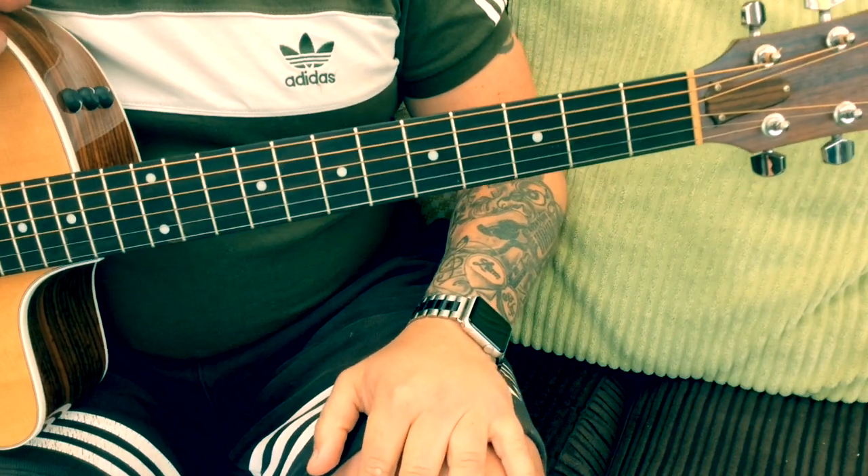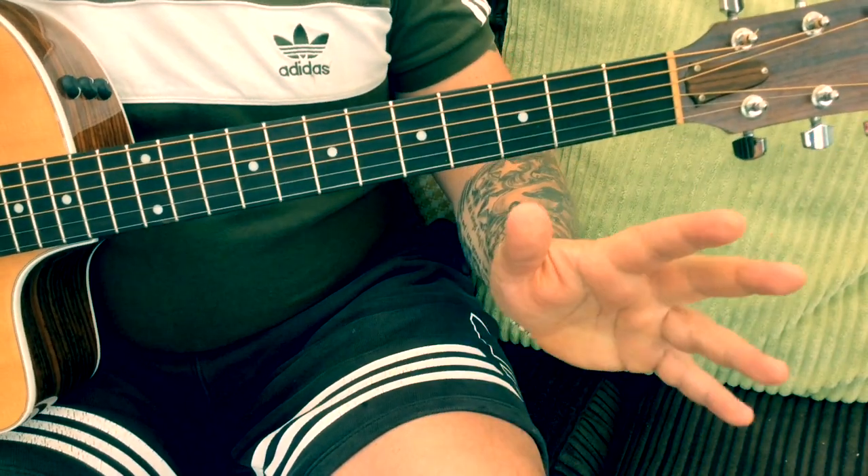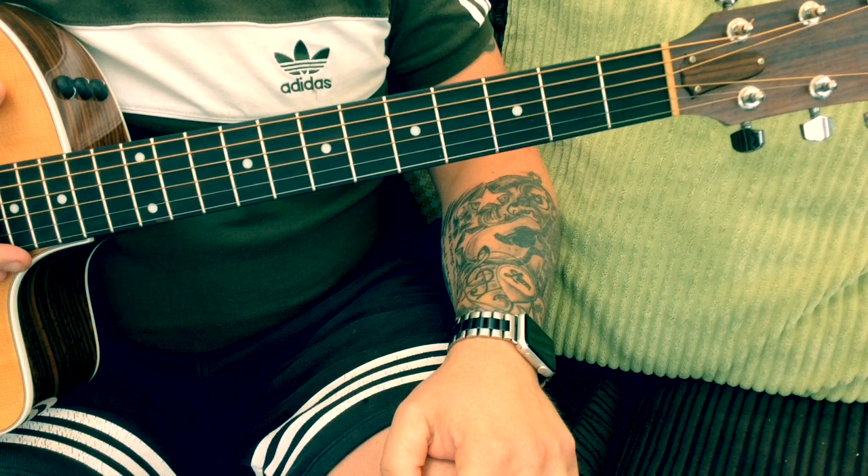I'm showing you some simple embellishments by lifting fingers on and off that make the chord sound really interesting — great for inspiration for songwriting, or for subtly adding into songs you already know every now and again. I think it really adds a lot to a song. Just to point out, all of these chords are in standard tuning, so there's no confusion there.